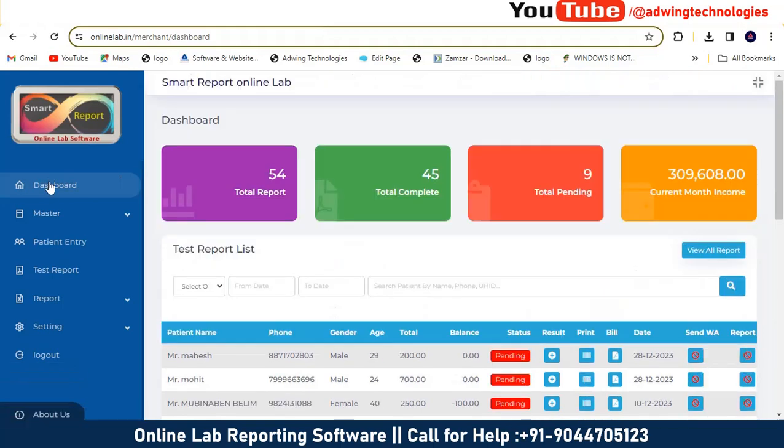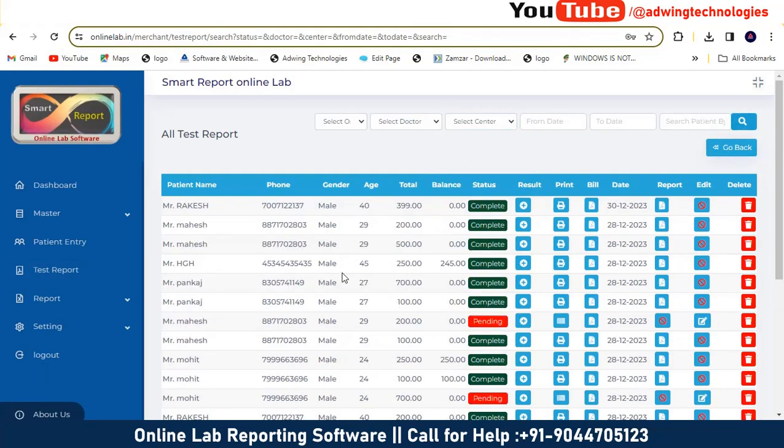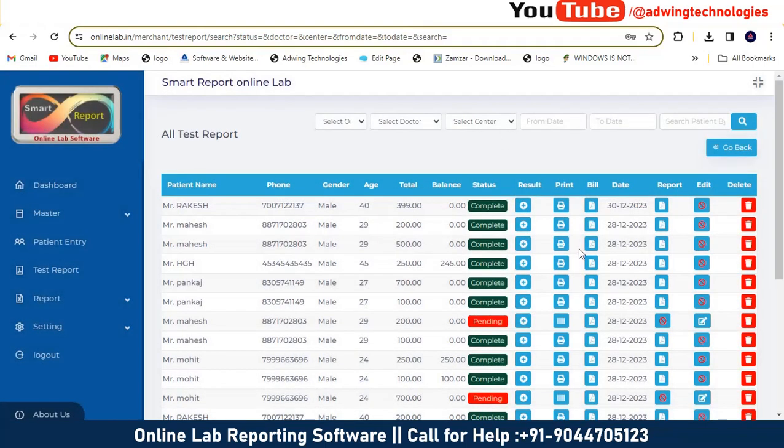Now if you want to see the reports, branch wise report, see here there are so many branches. If you want to check, search here, all daily branch reports come here, the name comes here, complete status, and in one click you can print, delete, everything is there. For security reasons, in the delete button we have already entered a master password, that is mandatory, so your data will be secure. Without the master password you can't delete or change anything.